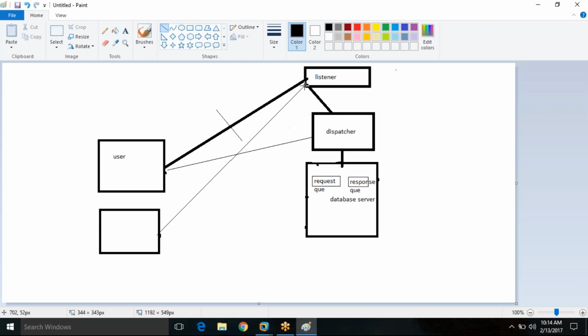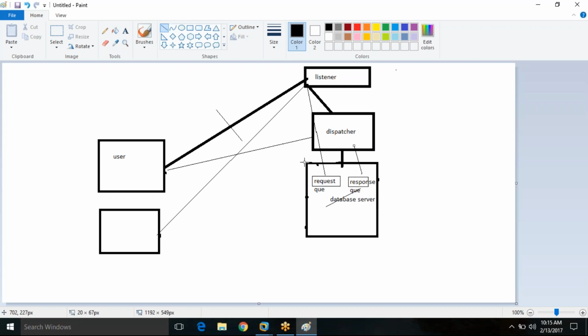First it will go to the listener, then connect to the dispatcher, then the dispatcher will put it in the request queue, and after getting the data, it will be put in the response queue. Now this will go to the dispatcher, and user 2 will get the data. So we need only one server.